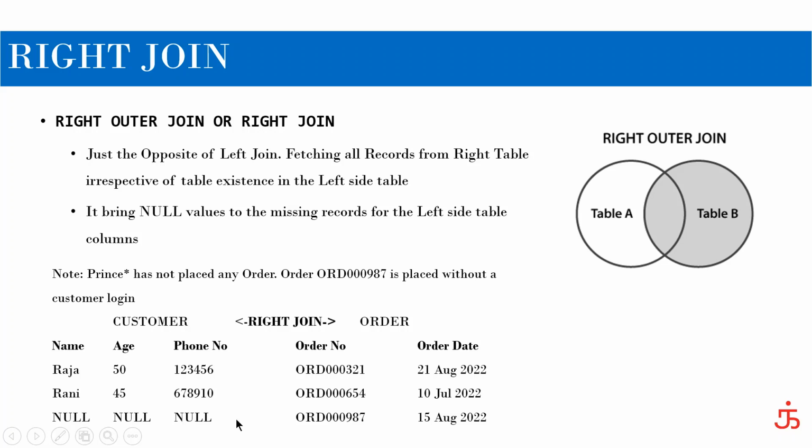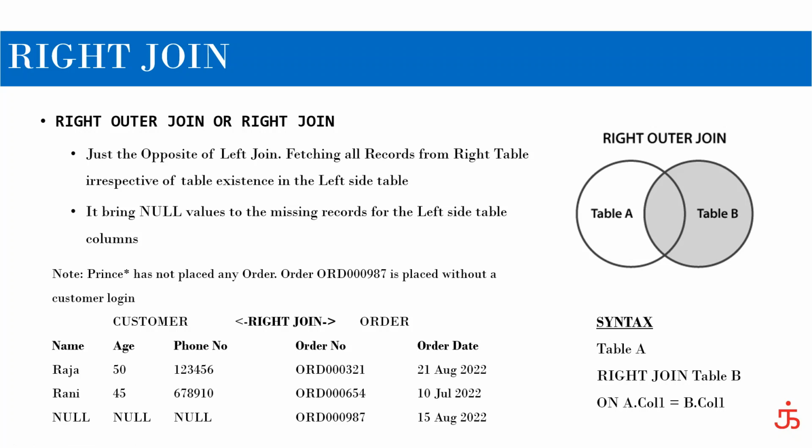So using this approach, what kind of business question can we answer? Give me all the orders which are raised against one-time customers whose record does not exist in the customer table. That kind of business question can be answered using right join. The syntax is just instead of left, we will be using right. But which table we specify on which side is very important. This is the left side table, this is the right side table.